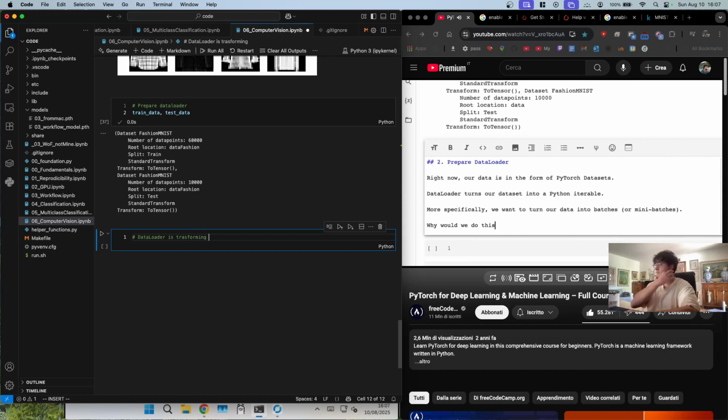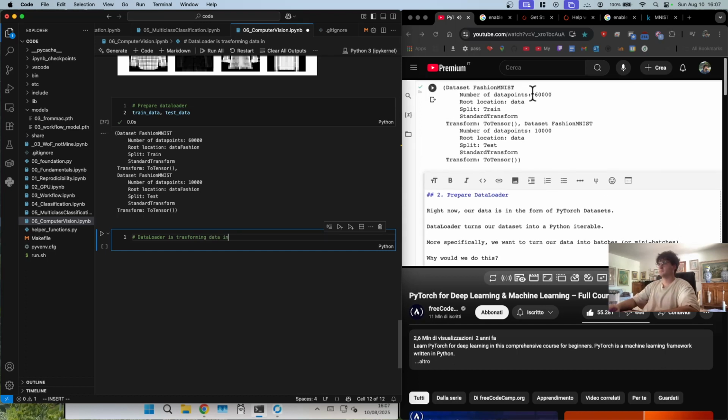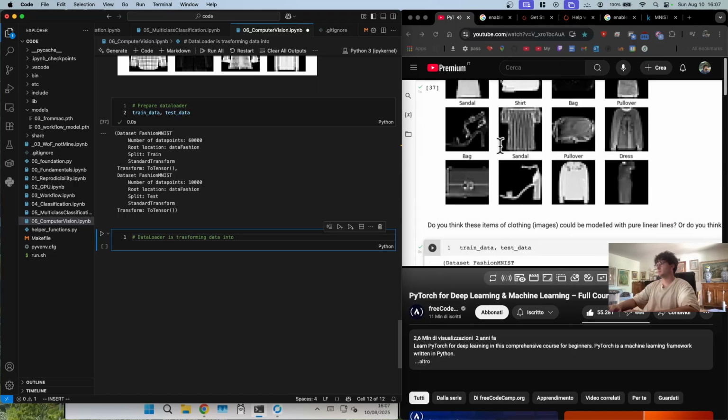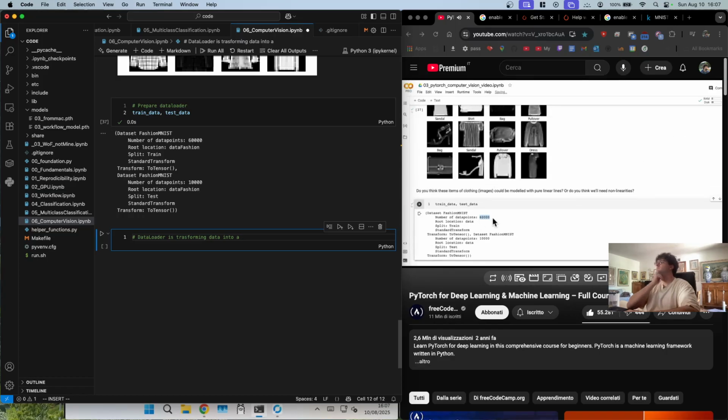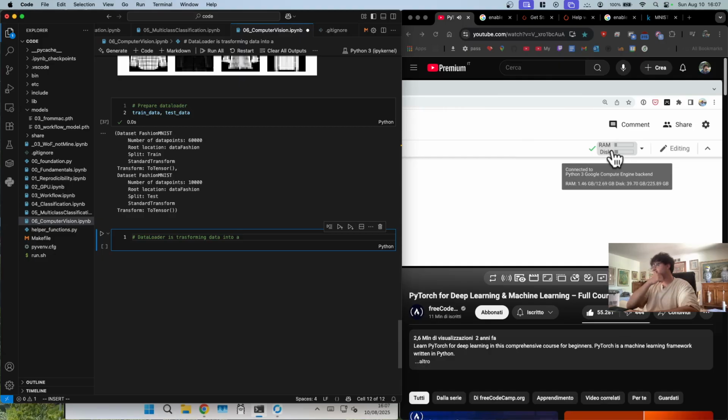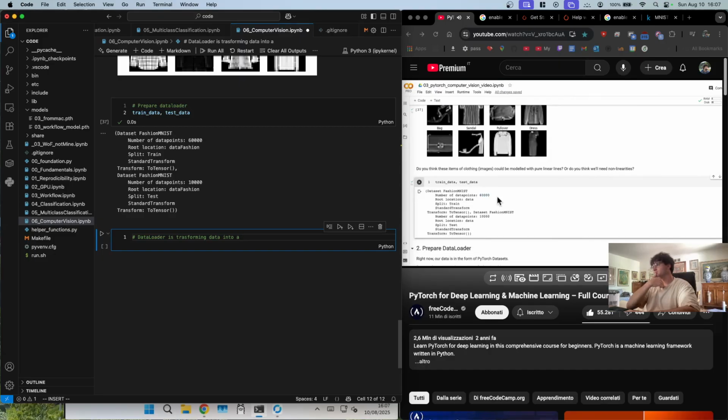Why would we do this? Well, we may get away with building a model to look at all 60,000 samples of our current dataset, because it's quite small. It's only comprised of images of 28 by 28 pixels. And when I say quite small, yes, 60,000 images is actually quite small for a deep learning scale dataset. Modern datasets could be in the millions of images. But if our computer hardware was able to look at 60,000 samples of 28 by 28 at one time, it would need a fair bit of memory. So we have RAM space up here, we have GPU memory, we have compute memory, but chances are that it might not be able to store millions of images in memory.